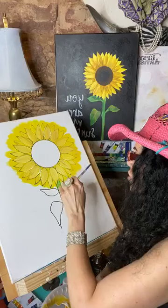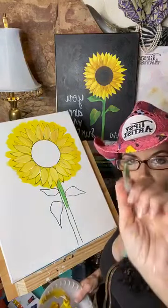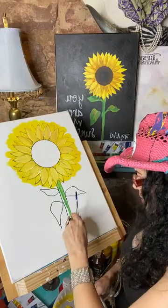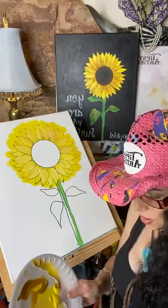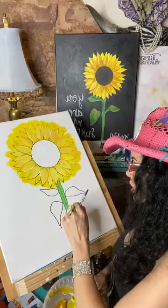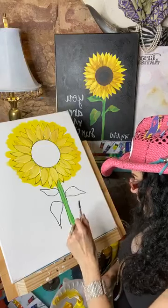And the hold on the brush, this feels like the same way that you would hold a pencil or a pen, so you get more of that line edge working for you. And then when we go to fill in, then we can turn our handle just a little bit to where the flat side is facing the canvas. But initially, we're gonna go ahead and get the line work done. Just get that outside edge.